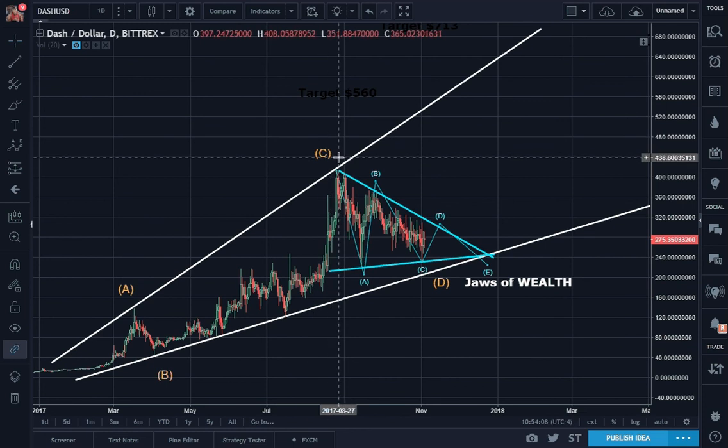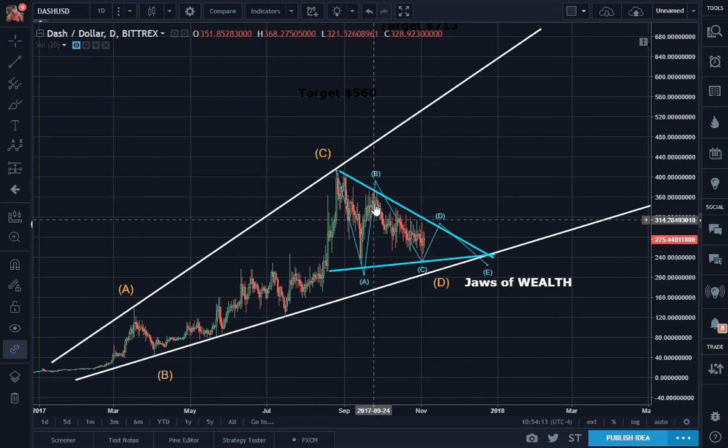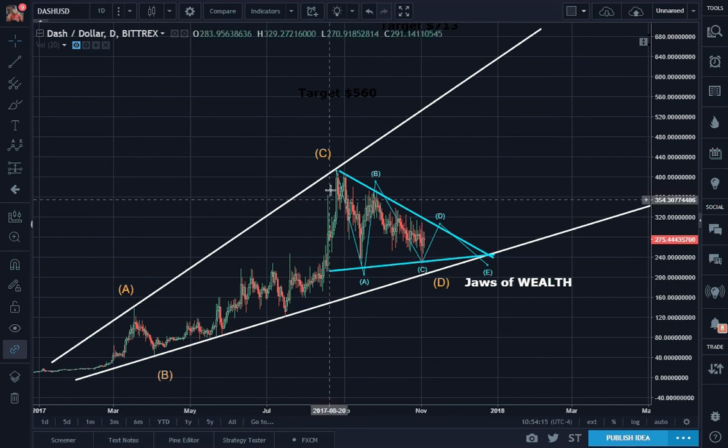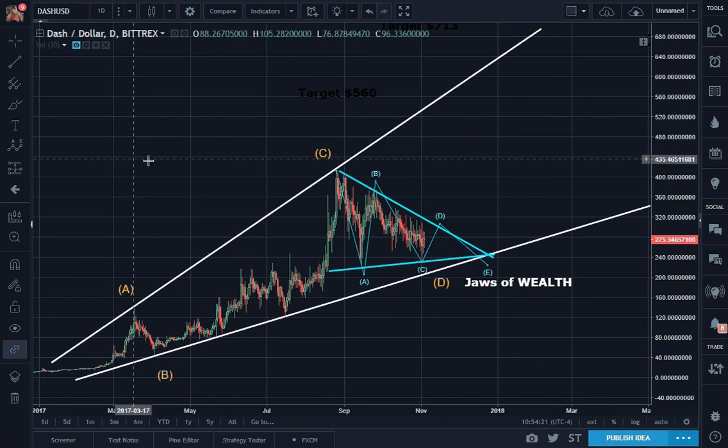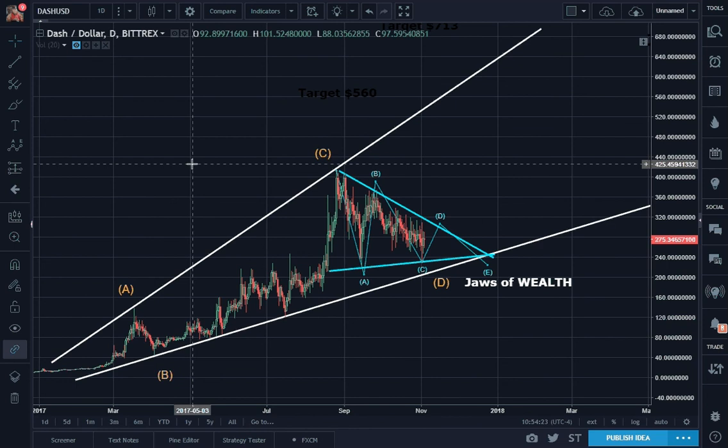This is not A. You don't go A, B, C, D, E. You go A, B, C, D, E, because this is an uptrend. So the first downstab is the A. If this was on a downtrend, the first upstab would be the A. Okay?